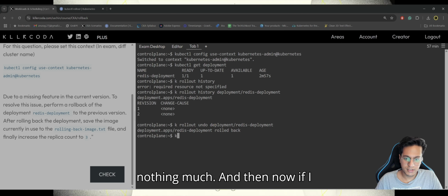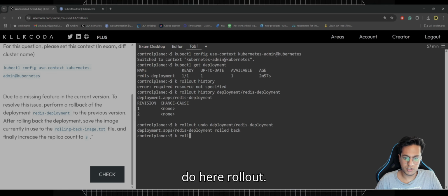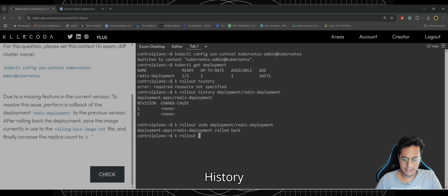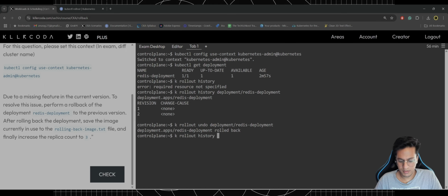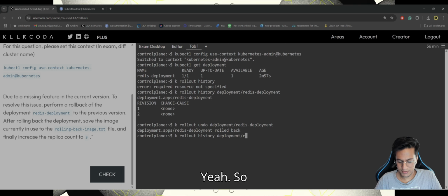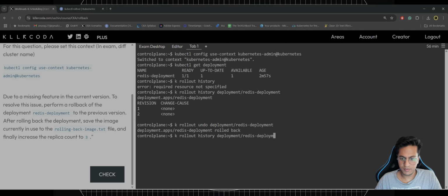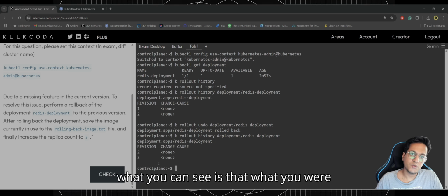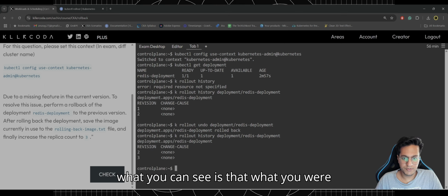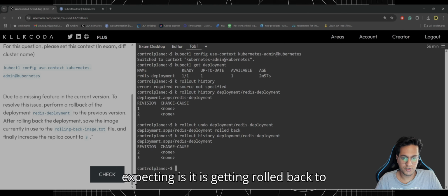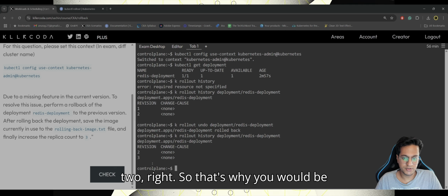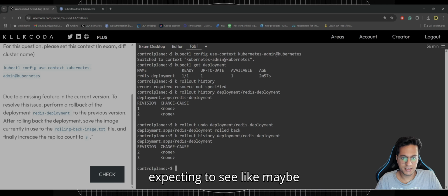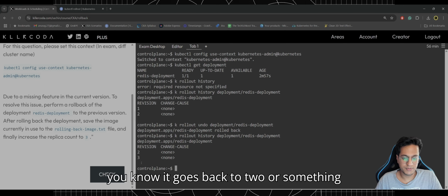Now if I do kubectl rollout history deployment redis-deployment, what you can see is this: you would be expecting it to go back to revision 1.